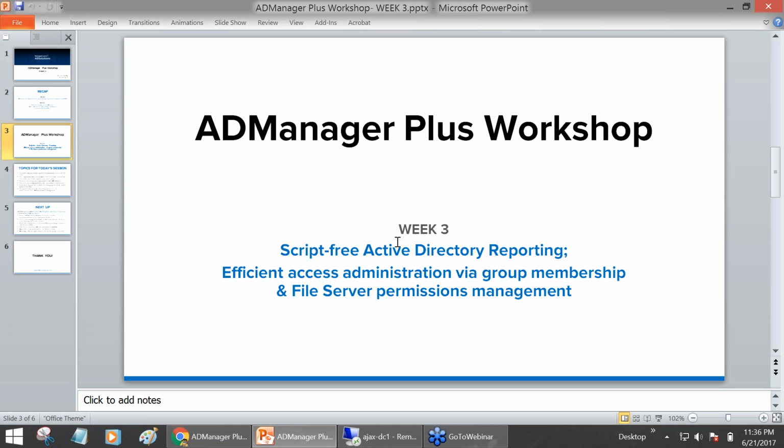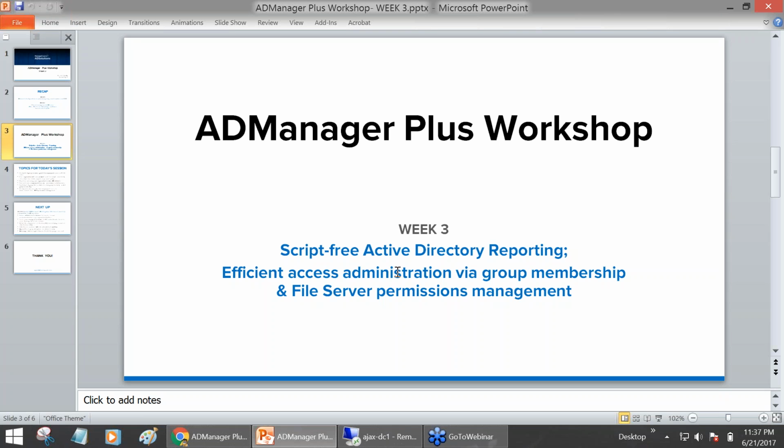Say for example, you generate a report for inactive users. With that list, right from the very same console, you can perform a management action selecting all of the inactive users, maybe deleting them, deprovisioning them. So that's the idea behind AD reports. So we have 150 plus pre-packaged reports, and in today's session I've taken 10 top reports or 10 use cases and 10 corresponding reports for discussion. All right, so that's as regards AD reporting.